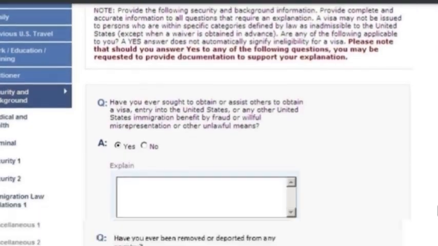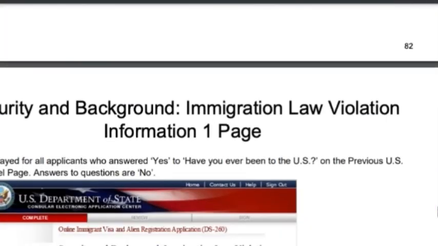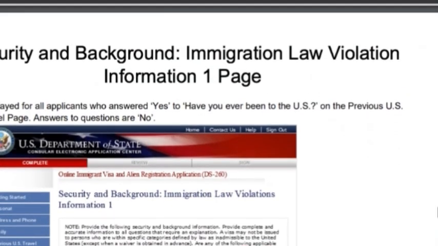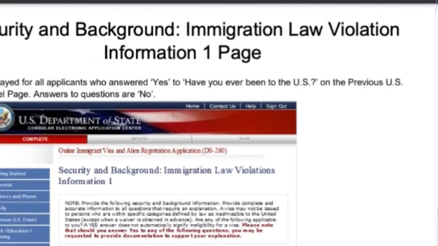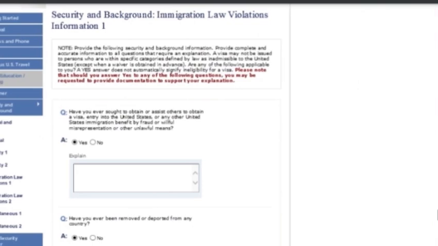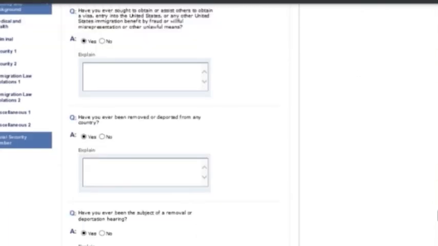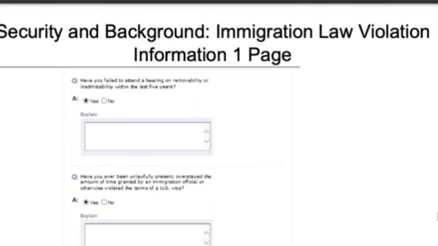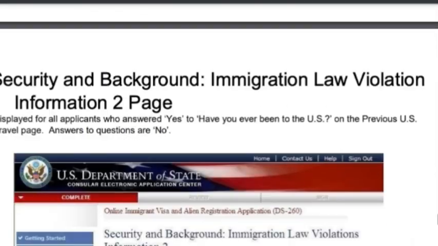If it's no, then you move on. So if it is yes, be honest. Just say yes, and in the drop down menu, give your reasons. It doesn't prevent you from being approved if it's true. You just have to give your reason, and your reasons have to be convincing enough. So make sure you adhere to this information. Get all these documents and then start the process.